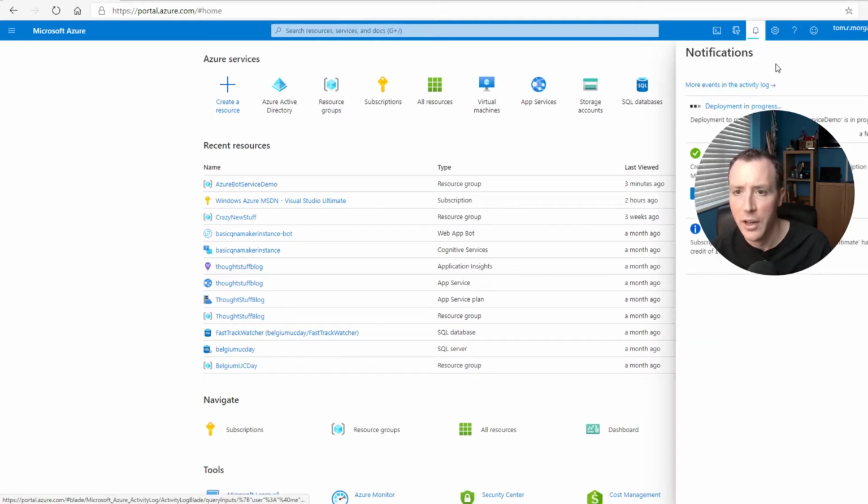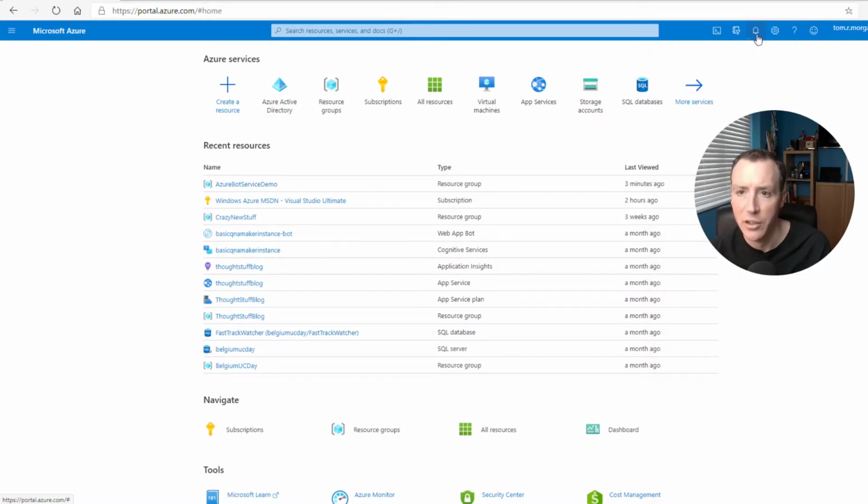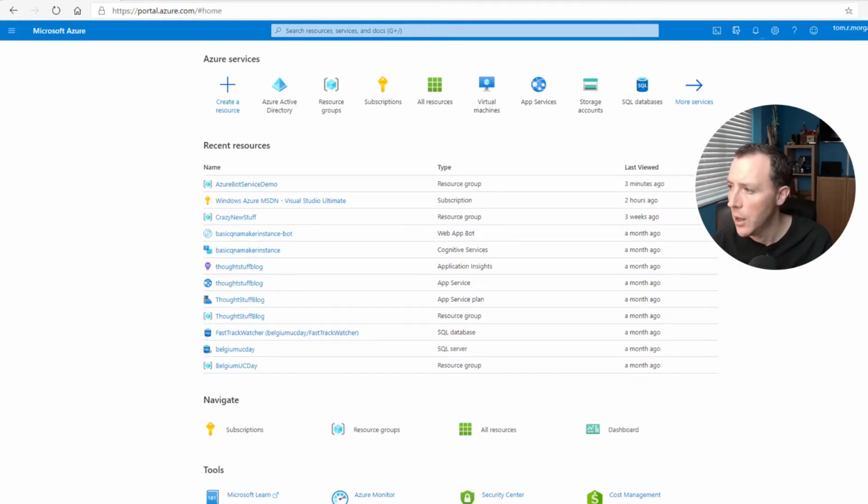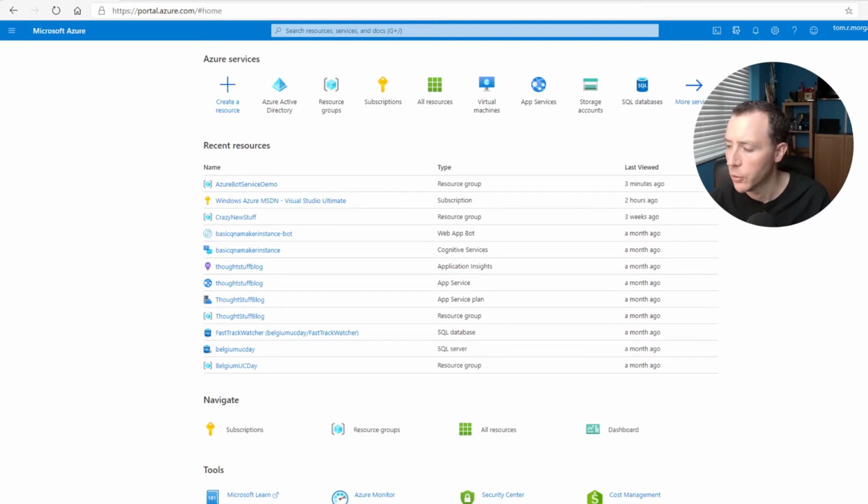So as soon as it's finished, you'll see this light up. So this is the thing to watch for up here. The notification bell will stop doing the kind of animation, and will pop up with a message when things are ready. So I'm just going to fast forward this recording so you don't have to wait.